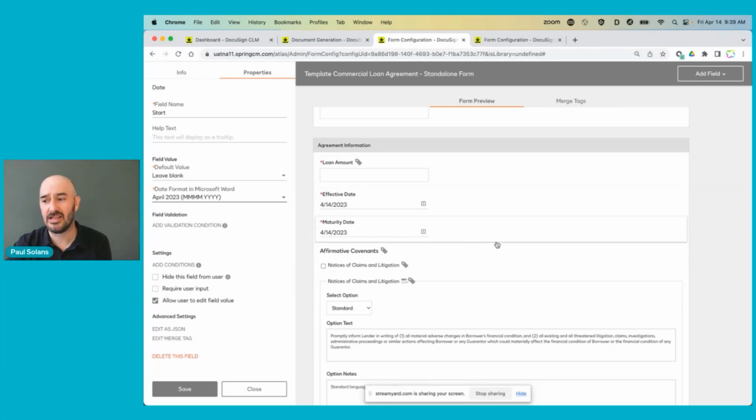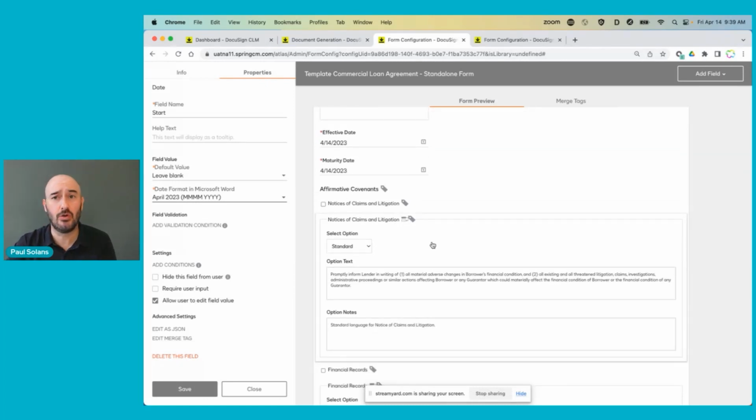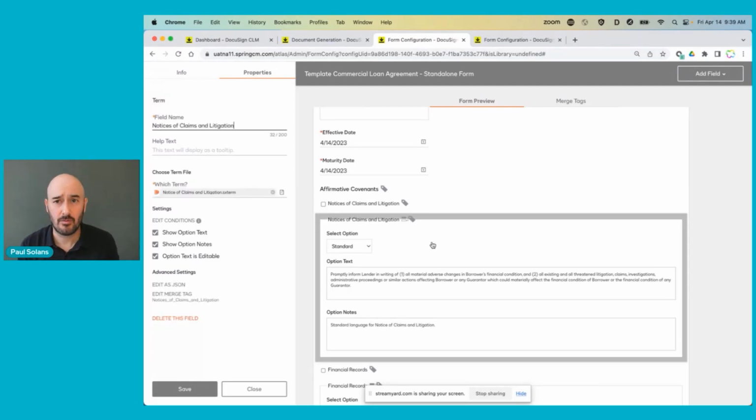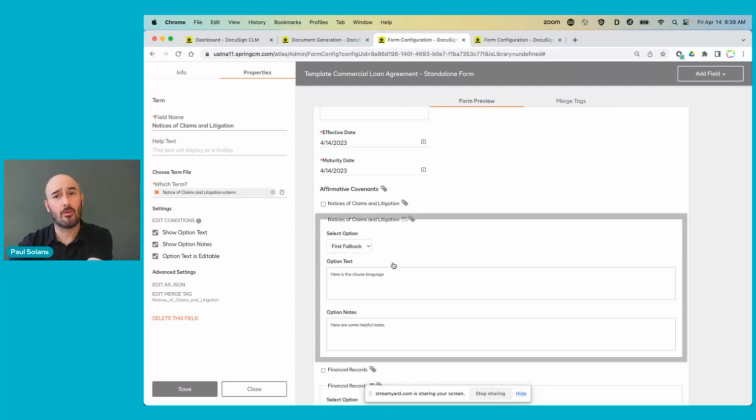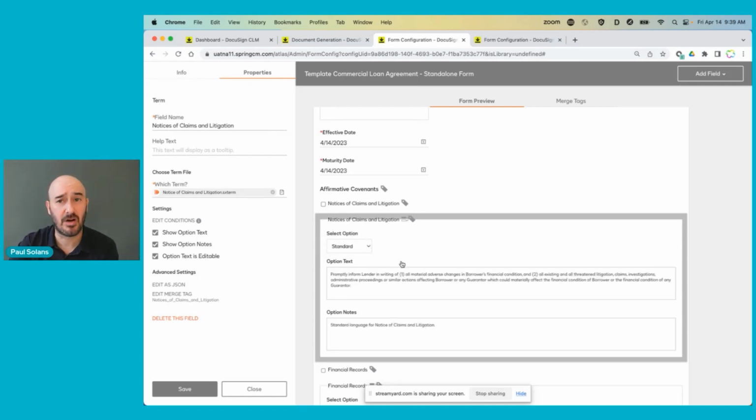Details like the amount, key dates, or whether or not we want to include information from clauses as part of this document process. Clauses, which we'll look at here in just a moment, give us the ability to hold those modular chunks of language. In addition to that, it allows us to hold options for that language. And when we're building a form, we can determine whether we want to provide users with the ability to select from amongst the options of these clauses, as well as give them the option to understand whether the text is included here in the form itself, and any notes here that may guide the user as to when and where would be appropriate to use different versions.